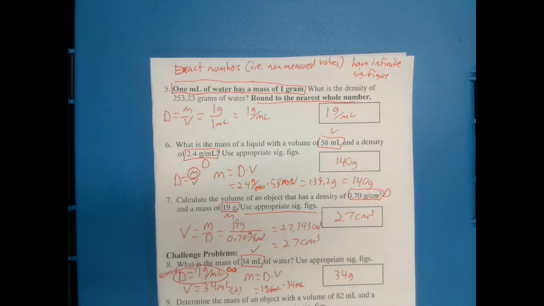Now if I record something for 58 minutes, I measured that value. I use a stopwatch, or I use a clock, and I measured something to be 58 minutes. 58 minutes has 2 significant figures because I measured it. There's some error on my part. My clock could have been wrong. However, the fact that there's 60 minutes in an hour is a fact. There's no uncertainty about it.